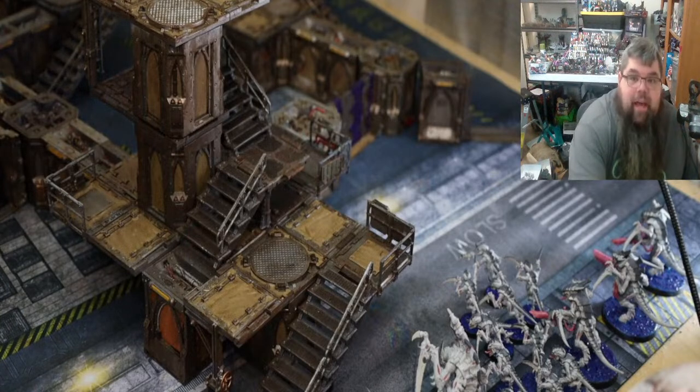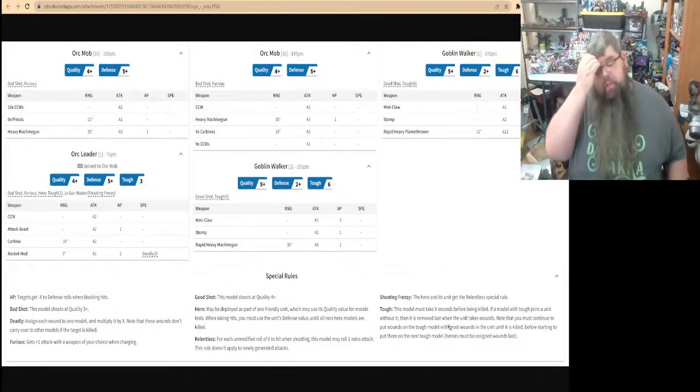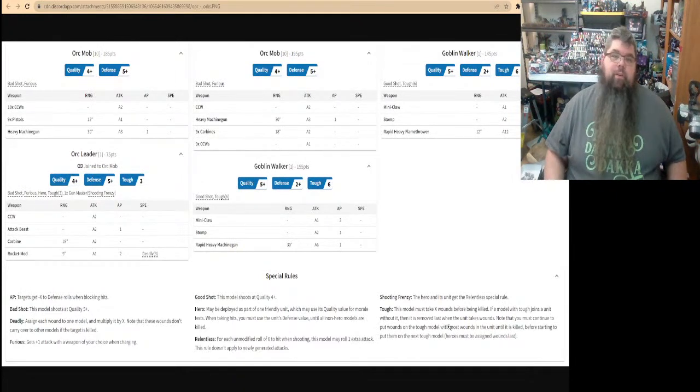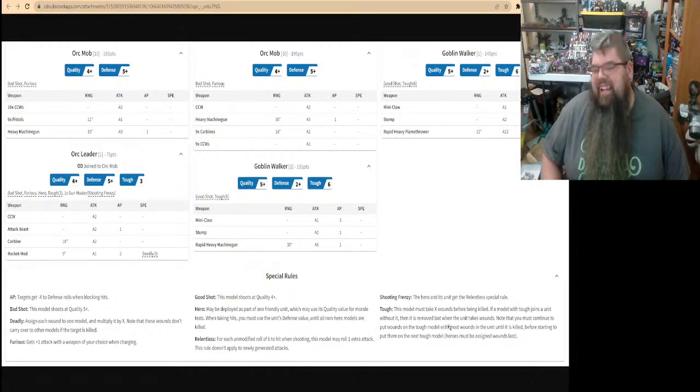So with that being said, we're going to take a look at the lists. One Page Rules has an amazing list builder. It is phenomenal. Whoever coded it did a wonderful job. The aesthetics are really good and the user experience is very good. As a person that codes stuff like this all the time, I look at that and I'm like, that's top grade work. Very impressive. They have an awesome army builder.